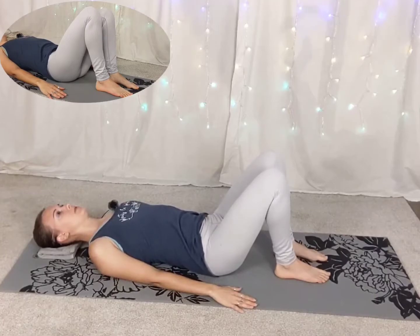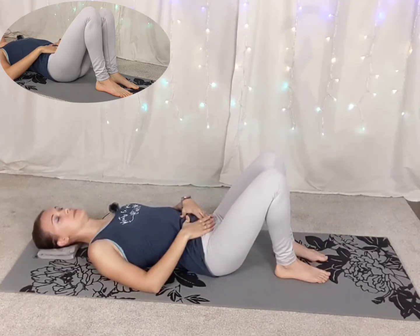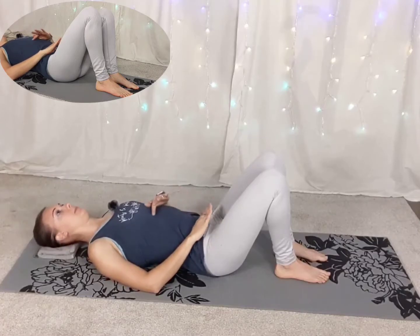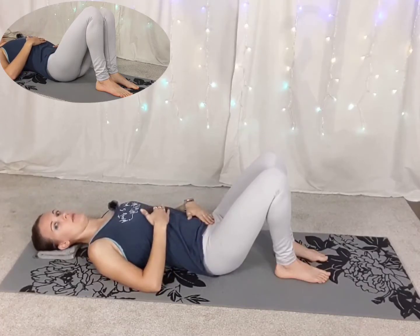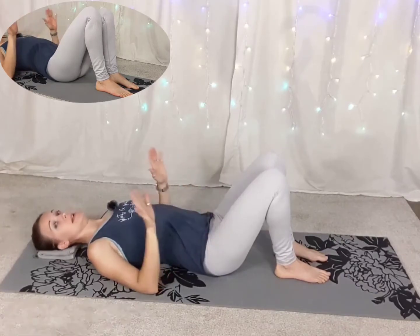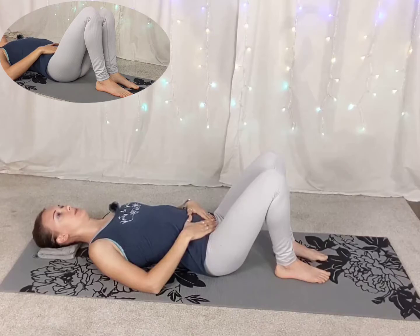Here we're just going to focus on first getting into the low abdominal connection, because that's the most important thing of every exercise that we do here, making sure we're pulling in the right abdominals. We have to separate the upper and the lower abdominals, because if we always pull in the upper abdominals, then we don't get a chance to breathe properly. So place your hands right below your navel. Take a big breath in and feel your body expand with your inhale. Then on your exhale, really focus on pulling in the abdominals right underneath your hands.